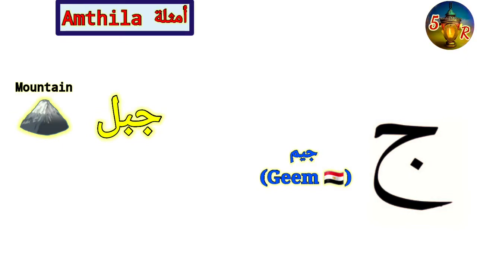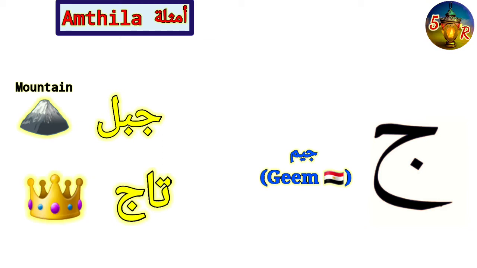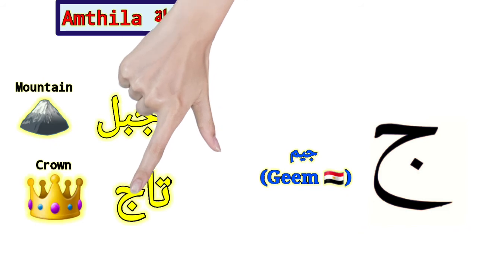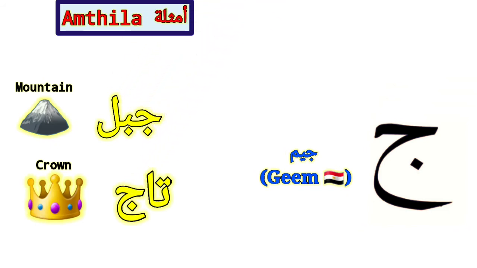طيب مثال تاني, another example for جيم. جيم at the end, like in the word tag or taj, the one that we said earlier, which is a very, very good example to see how much we understand now, because this word has so many rules we discussed so far. Number one, all of those letters we already took, ta, alif, and jeem, so it's becoming easier and more familiar to read, right? That's amazing. Second, we keep applying the same rules over and over again. For example, here we have alif, we never connect it from the left. Also, جيم at the end comes back to its original format. So you see, it's all about practicing, irada, and here you go, you can read.